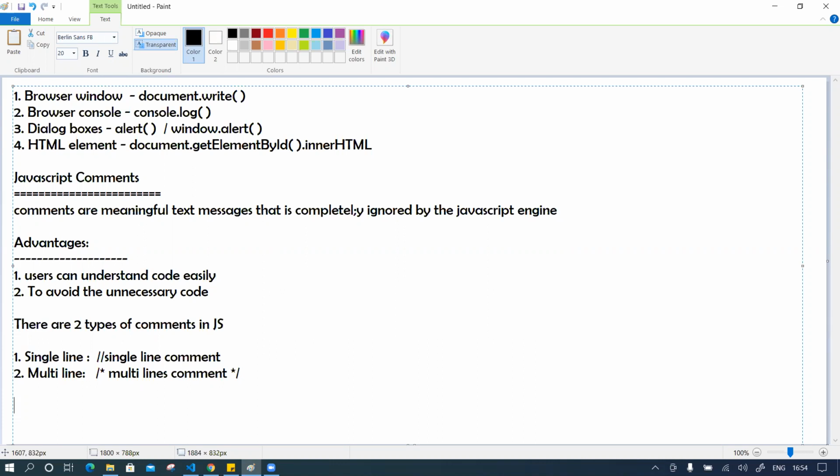Fourth point, HTML. Yeah, sure. I told you, right? Inner HTML, a separate example would be there. I told you here, I will explain later. I have explained only these three things. This fourth point, I already told you, I will explain later. Don't worry, a separate example would be there.